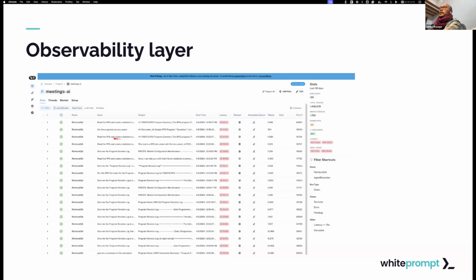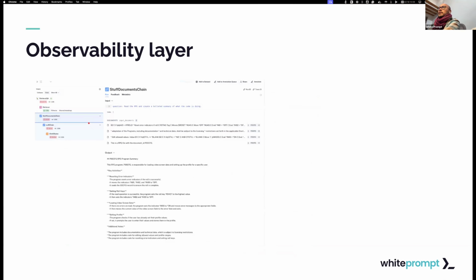If you go deeper and click on one of these questions, you will see in particular how the agent works. Here, for example, we asked: read the RPG and create a bullet summary of what the code is doing. This is the human message, and here we can see the documents that were extracted from our private knowledge base.